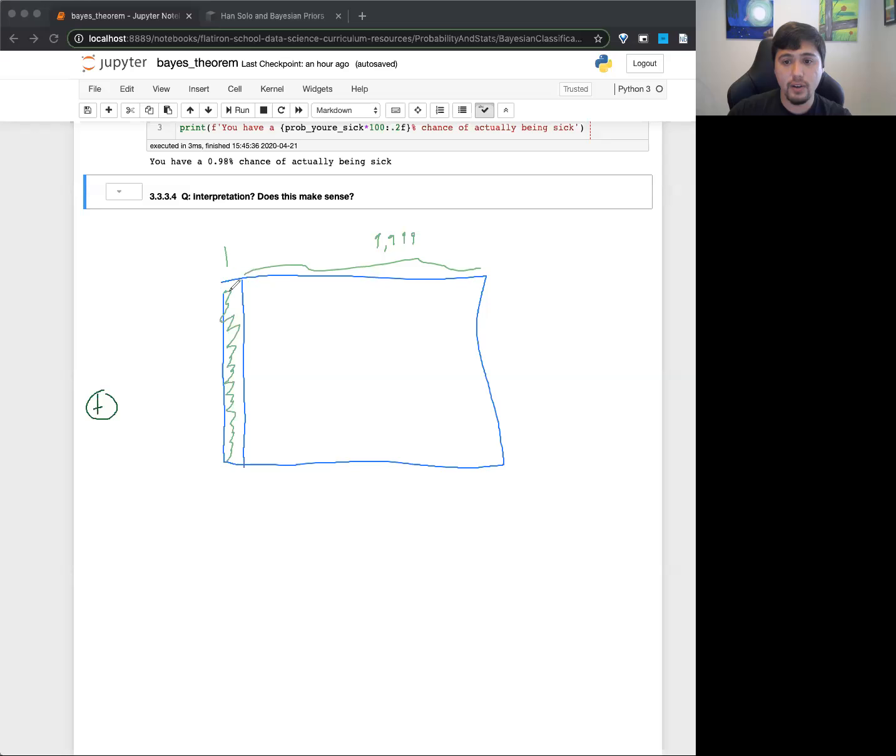So I can look at this like, if we're sick, right? Pretend this is a graph, a square of 10,000 by 10,000 people, right? Does that make sense? 10,000 people here, 10,000 people here.